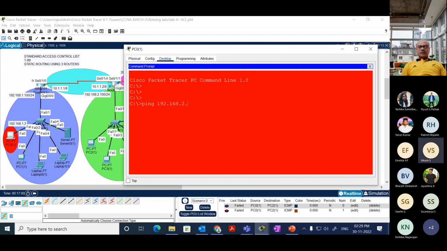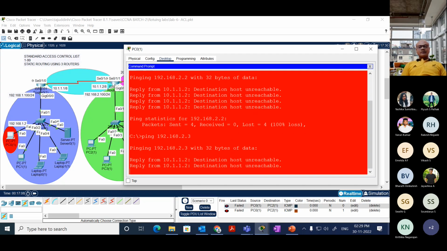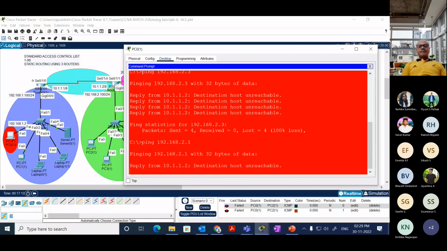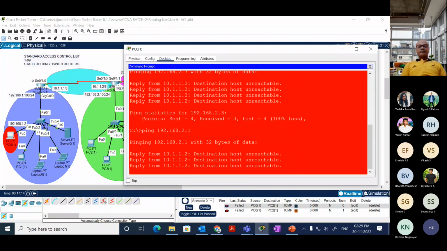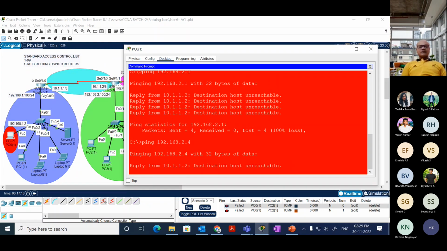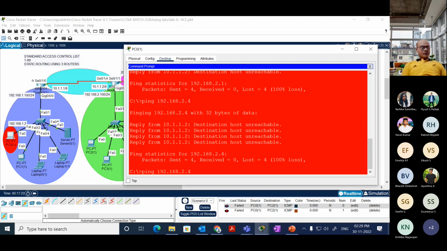Ping 2.2: destination host unreachable. Then 2.3. Let's say 2.1, and 2.4 is there. Now I want to ping 10.1.1.2. It will ping now.